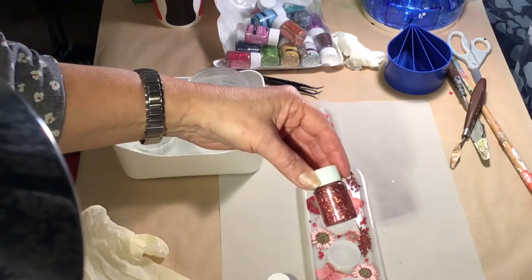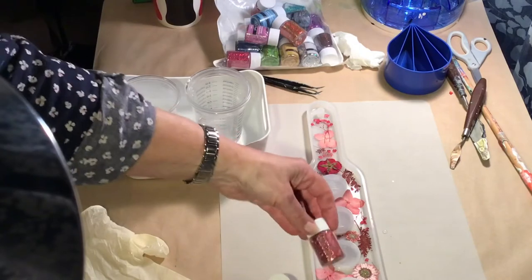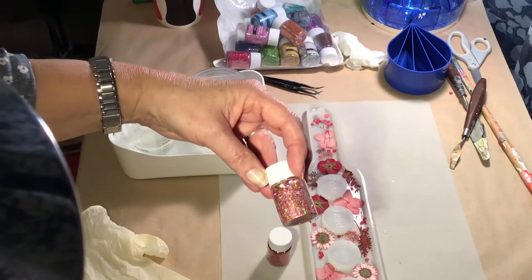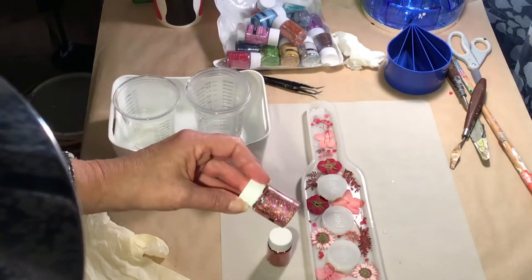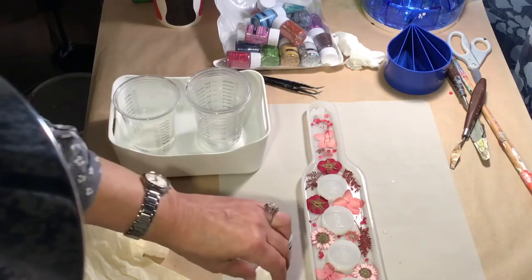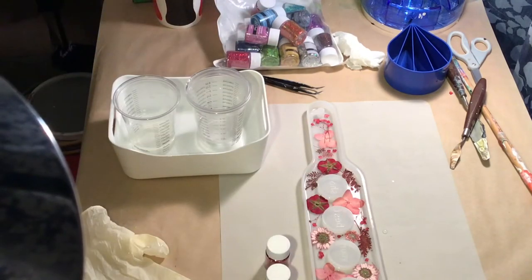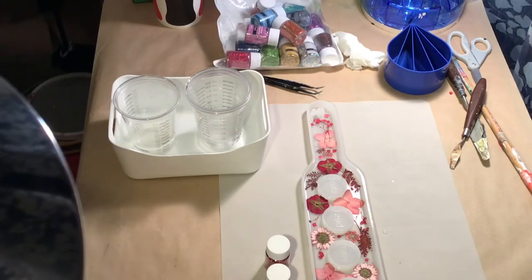And I said I didn't know if I wanted to put the red in there with the flowers, with the red and pink, or if I wanted to do the pink. I've been thinking about it for a few days, with the black going over it. So I'm actually going to put just a little bit of both. So that's my solution, and it should be really pretty. Now, I could put a white background. That would lighten it up a lot. But I think a black background is going to be kind of sexy.